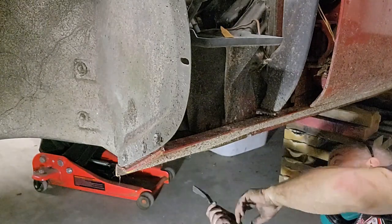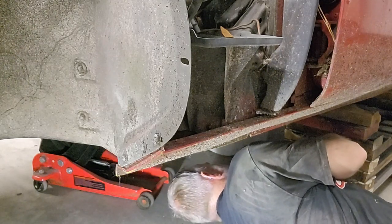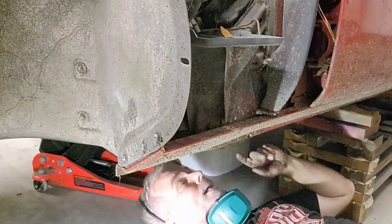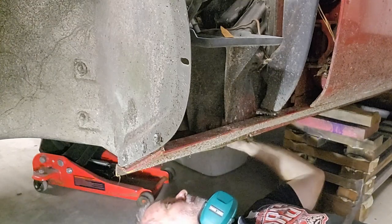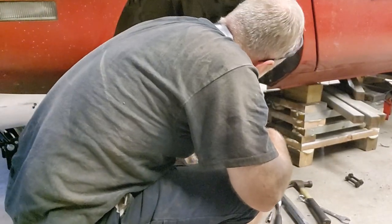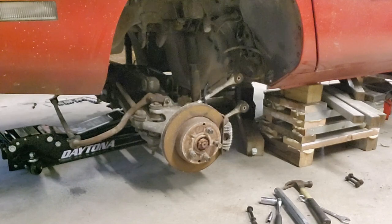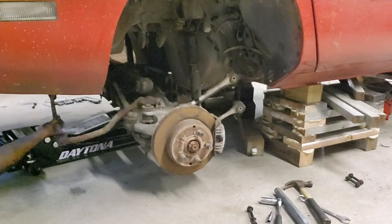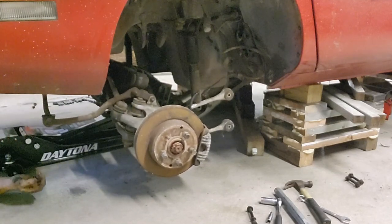All right, let's see what I got here. Oh, it's already almost out. All right, well, the drive shaft's almost out, so I'm gonna go ahead and just keep jiggling it around from the other end, and it should come out. Just trying to think, I should put something there. Let me put something to catch it so it doesn't fall on the concrete. She's out.